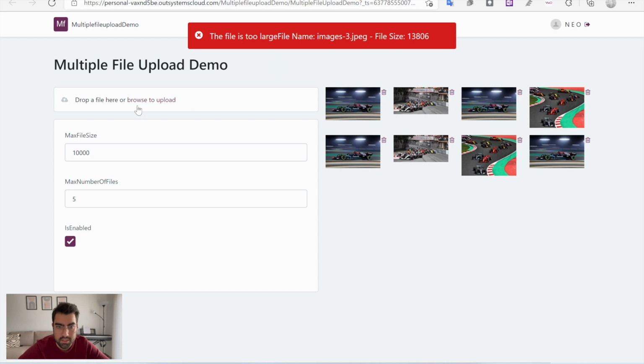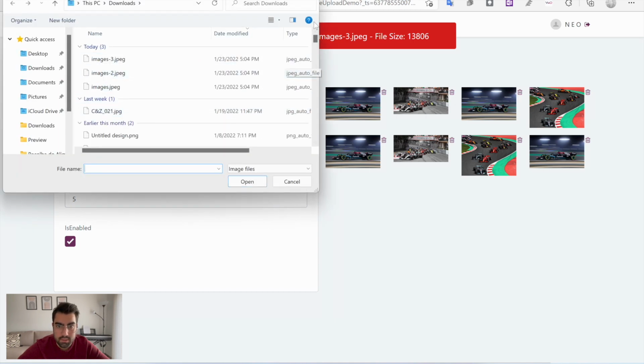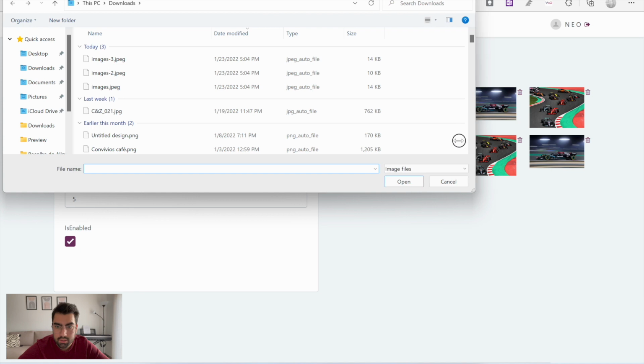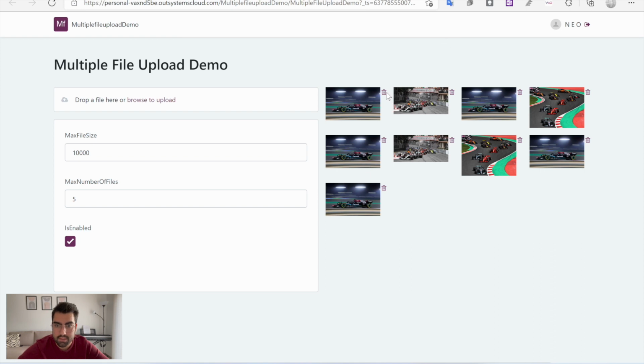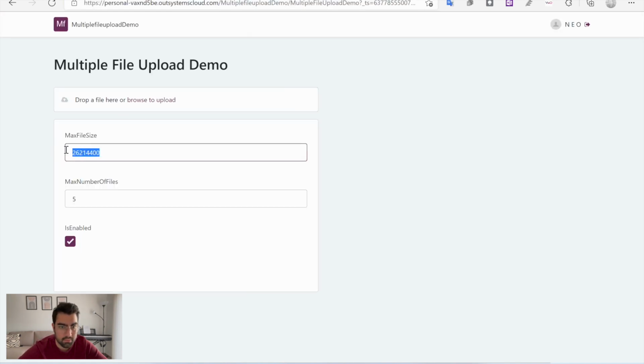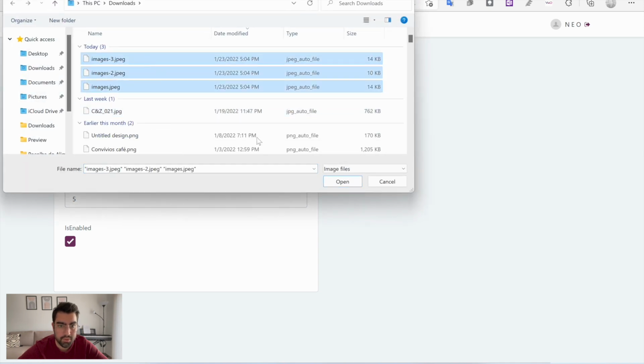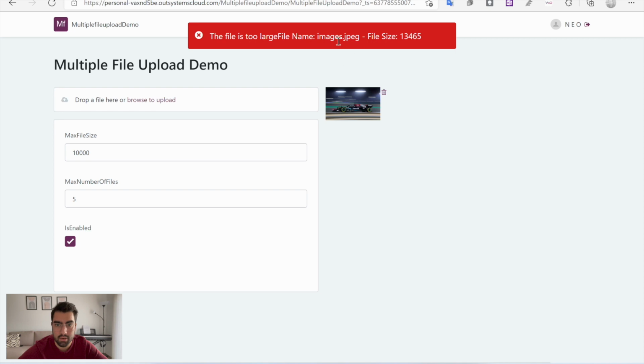Yeah, this one is too large because it is 14 megs. So if I try to upload the 3 files, we will see that I will get the error message, but one file will still be uploaded. Yeah, it's easier if I just refresh and show you without any files here. So let me change this again to the 10 case and upload the 3, and we will have the error, but one file will still be uploaded.